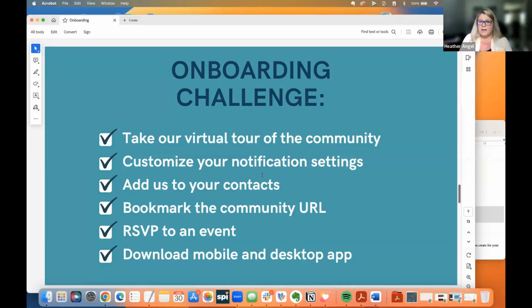Bookmark the community URL. There are so many times that people don't know how to get back into the community they joined, so it'll be weeks before they get back in. It's not because they don't want to, it's because we're a very fast-paced society. Every time you create a barrier for entry, there's less of a chance that they're going to actually get in, do what they need to do, interact and learn from you, as well as give back to the community.